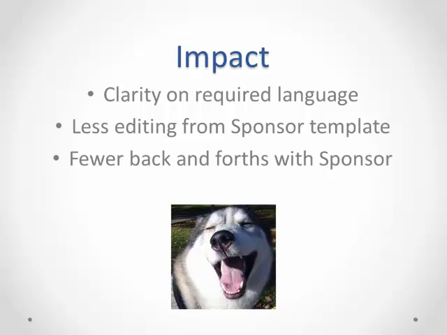So the impact of this change, I think that the previous consent template wasn't very clear on what was required language and what was suggested language. So now it is crystal clear. It is red font. If there's red font, you can't change it, and it has to be in there, if applicable. Because we're allowing you to use the sponsor's template language in a lot of areas, there should be less editing that you have to do in order to get it into our template. And then, again, because you're using the sponsor's language, there should be fewer back and forths. You're using the sponsor's language, you send it back to the sponsor, and they're thrilled that their language is what's going to be used in the IRB approved consent form.